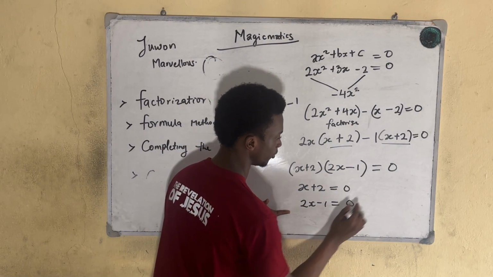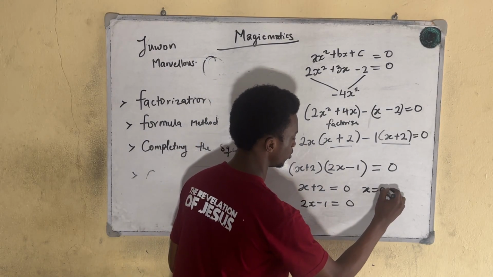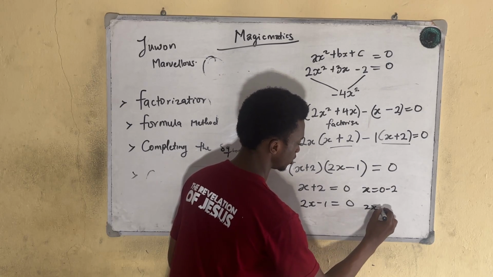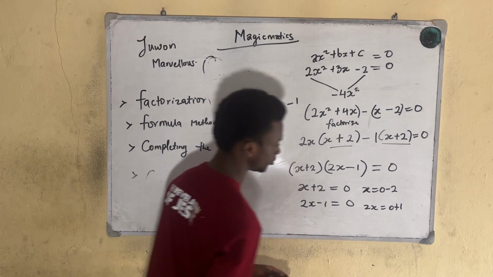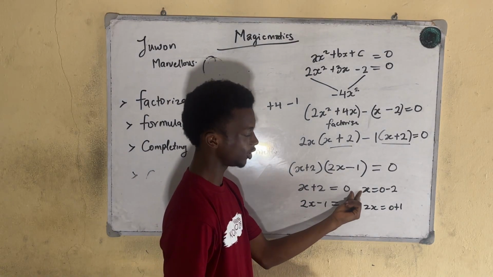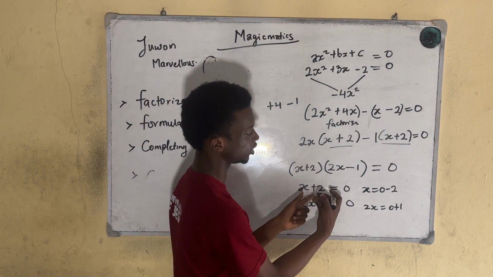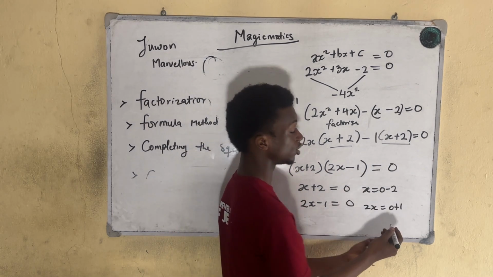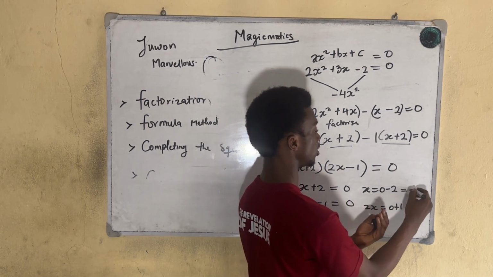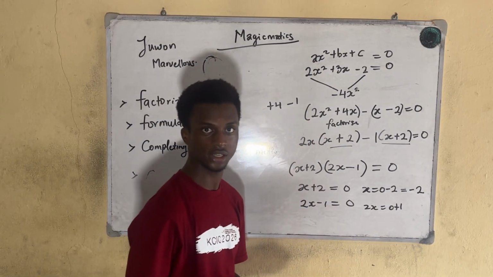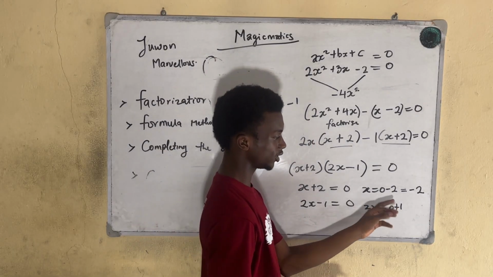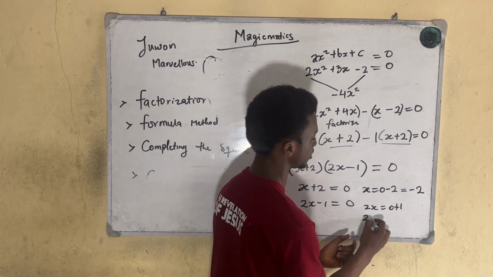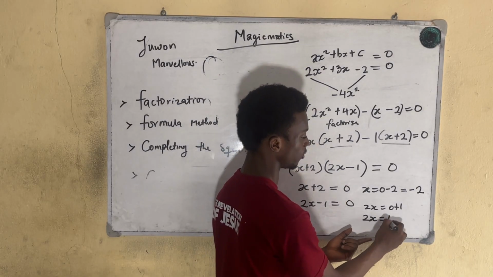x equals 0 minus 2, and then what? 2x equals 0 plus 1. When this 2 comes to make this 0, this plus, when it crosses this equal sign, is going to change to minus, of course. So x equals 0 minus 2. 0 minus 2, of course, you know that's minus 2. Is that taken? You have $0 and then you're owing $2, so you're still owing $2. Then 2x equals what? 0 plus 1, you have your 1.